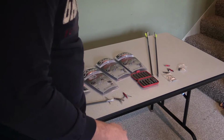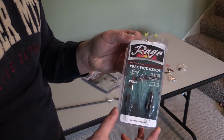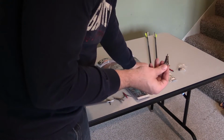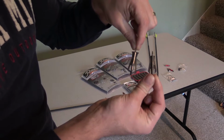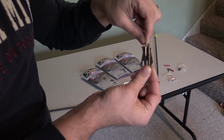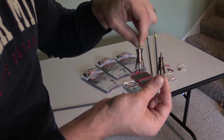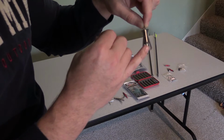So I want to start practicing with these right away, so I ended up buying the hypodermic practice heads, but I got the actual cast, and you can take a look at these here. I like the cast ones. They look almost identical to the Trypans, so that's what I'm using for my target. You can use the other hypodermic practice heads with like the little thin wire, but I think my issue that I want to be sure of is with these wings hanging off there.